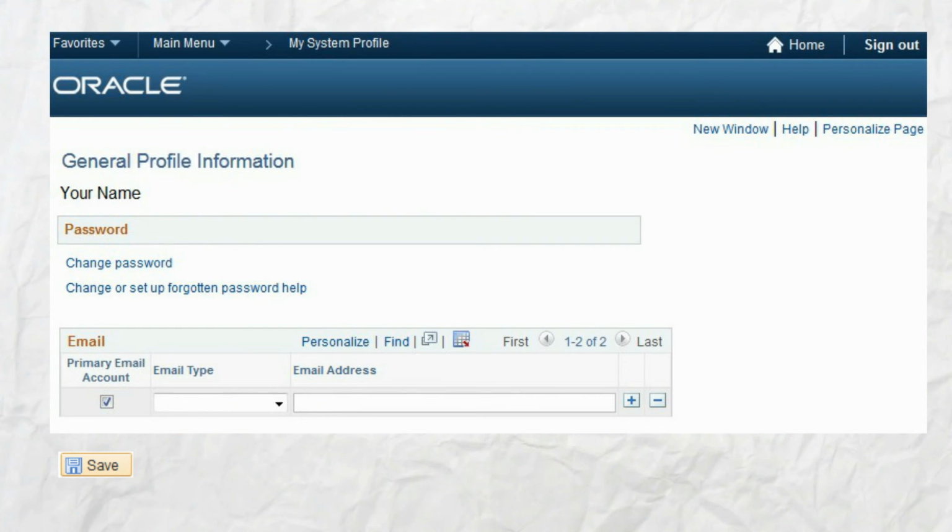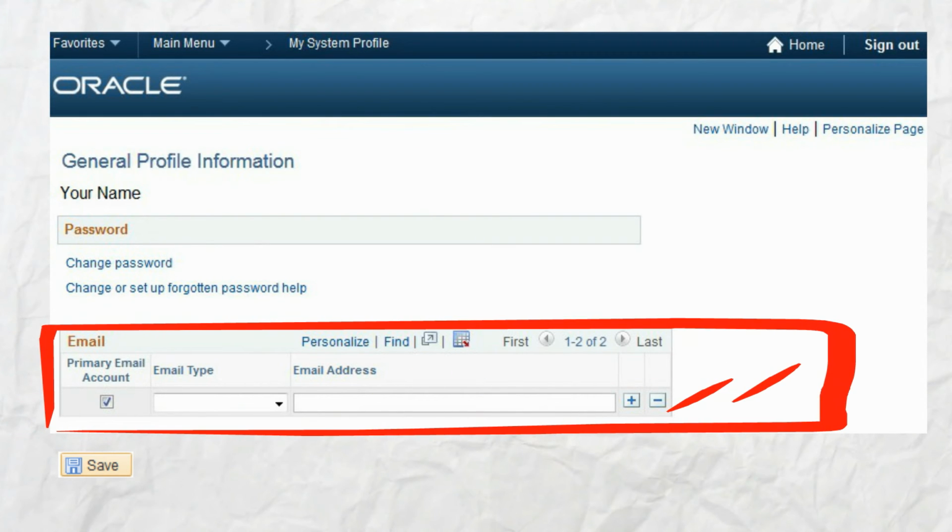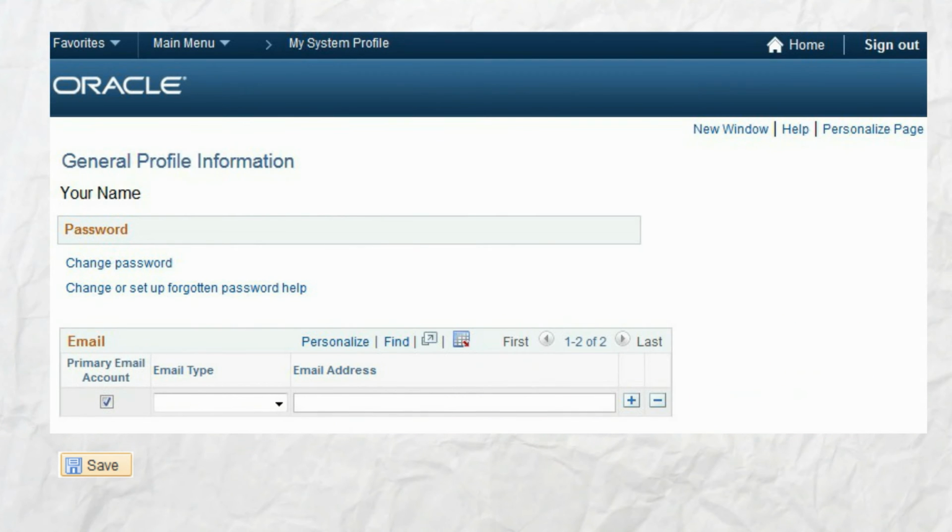Before completing your My System profile, it is important you enter an email address where VTHR will send a Forgot Password Reset email. Select the Primary Email Account box. If left unchecked, VTHR will not recognize this address as the email to forward forgot password notifications. Use the menu drop-down to select an email type. Next, in the email address field, type in the email address where you would receive forgot password notifications. Be sure to review the email address and that it is complete and correct. Then click the Save button.